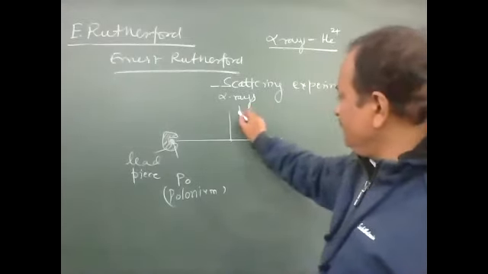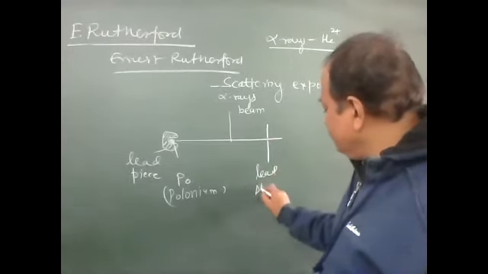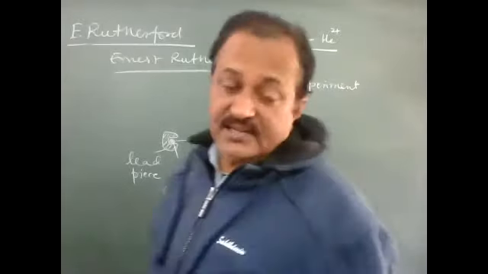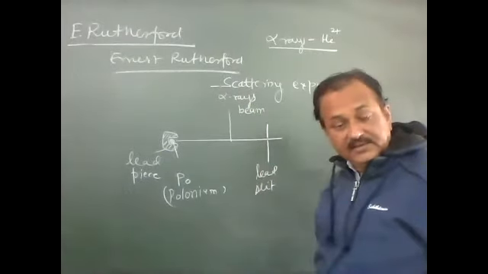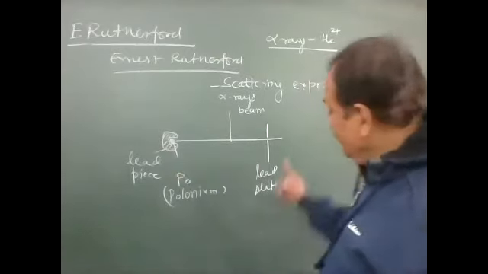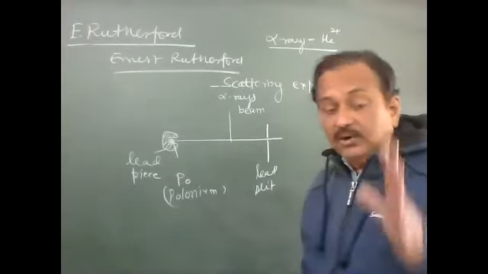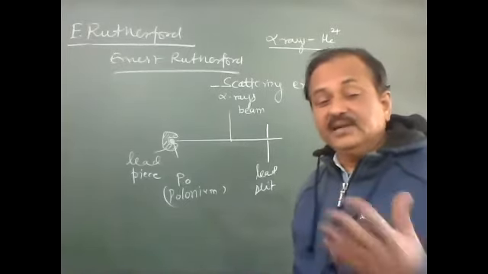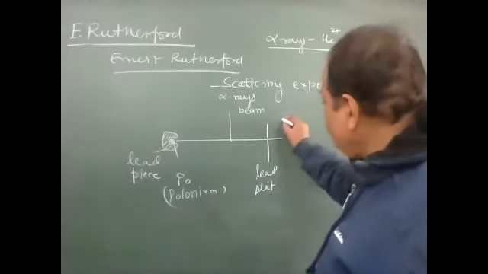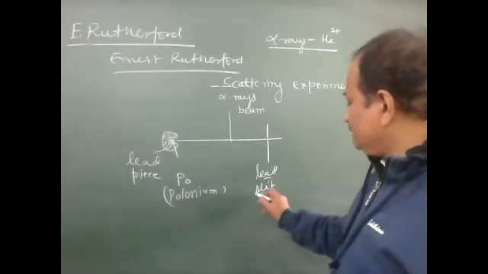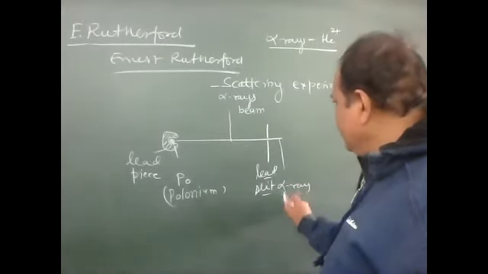Now this is the alpha ray beam. He put a lead slit. Slit means any thick or opaque structure having a small hole. Lead was taken because it has the capacity to absorb all the invisible rays: alpha rays, beta rays, gamma rays. It is a highly stable metal. This lead slit was taken to concentrate the alpha rays into a fine beam.